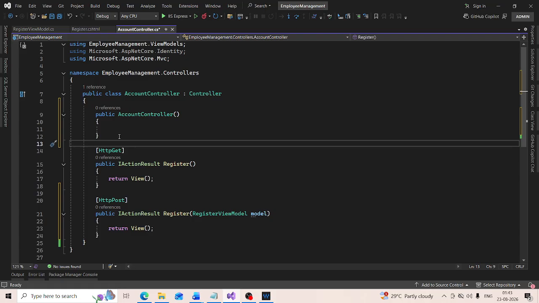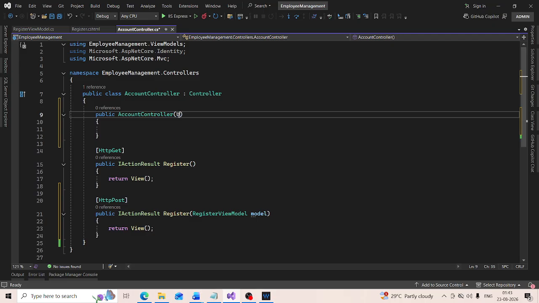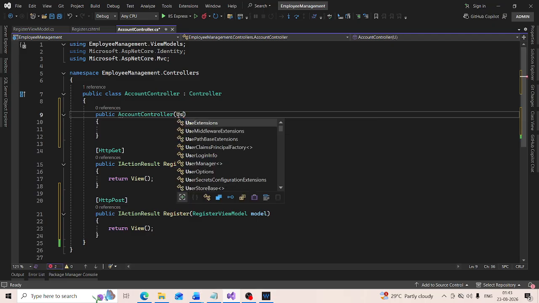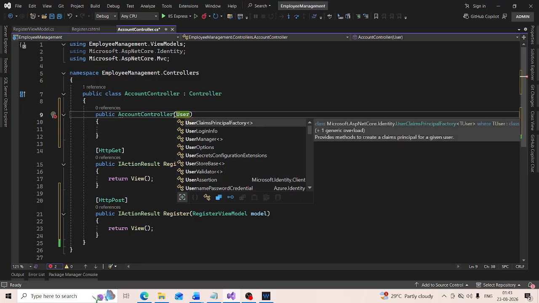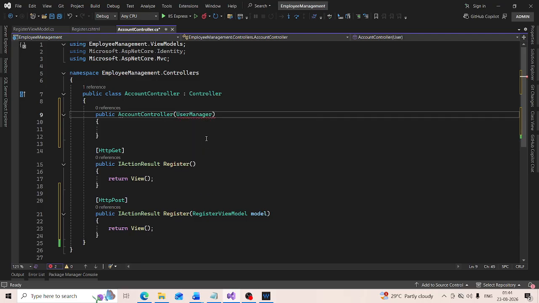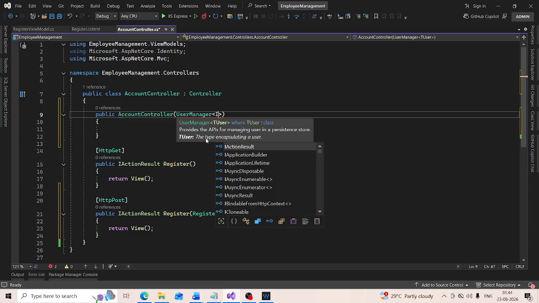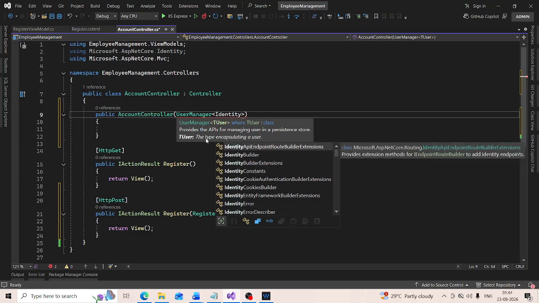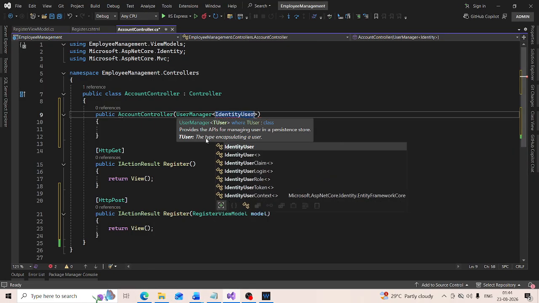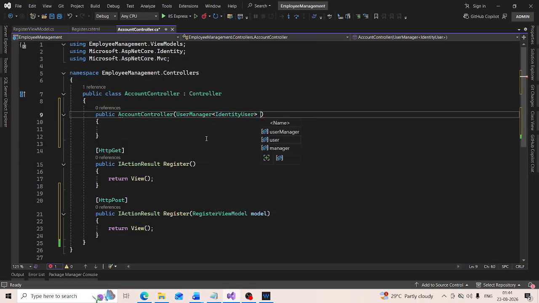And we want to inject user manager of identity user. Let's bring in the required namespace. Namespace is already there, and let's call the parameter user manager.